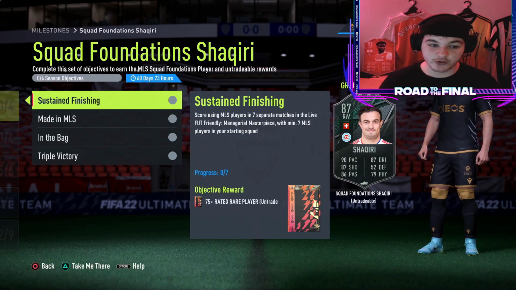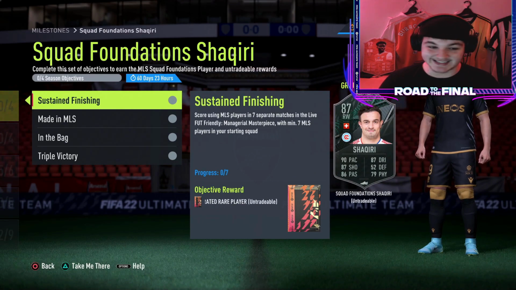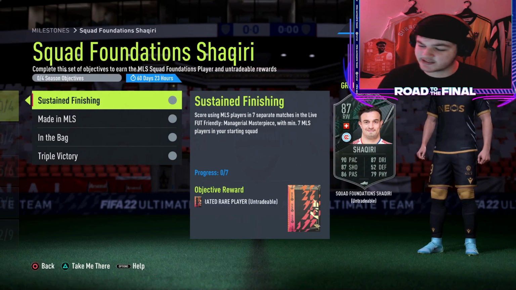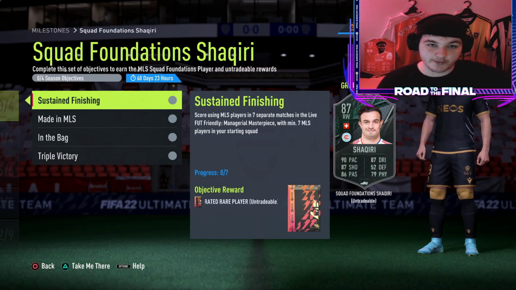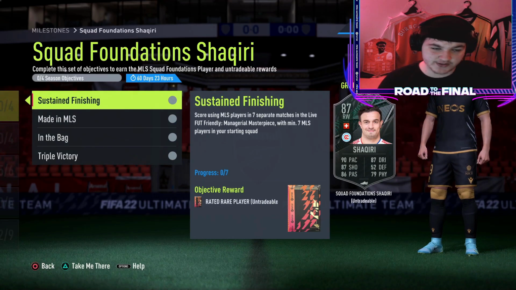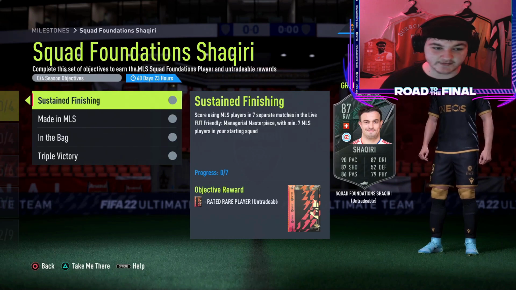So first off, we've got score using IN MLS players in 7 separate matches in a live FUT friendly managerial masterpiece with at least 7 IN MLS players in your starting squad. Now, managerial masterpiece, I'll show you guys that in a second, but if I do remember correctly, I believe it is just a game mode where you have like max 77 rating, something like that. So yeah, you will have to do this card in Managerial Masterpiece, which is the same game mode people will be doing to get the SAR milestones, the Chelsea French centre back, the new Tommy milestones, etc. Quite self-explanatory, just 7 separate matches.